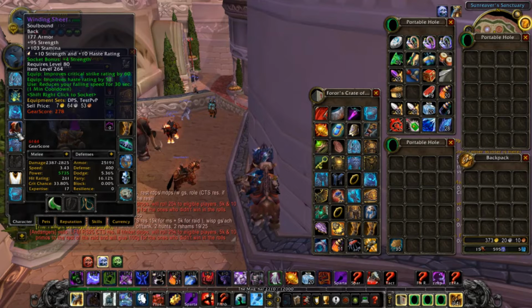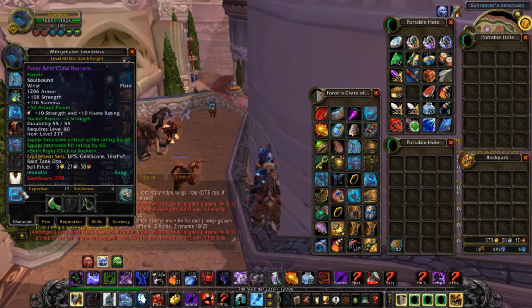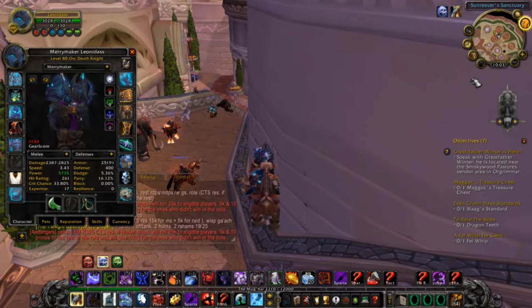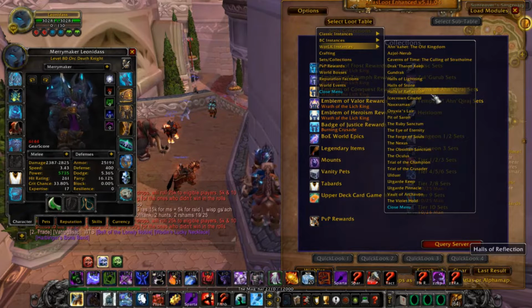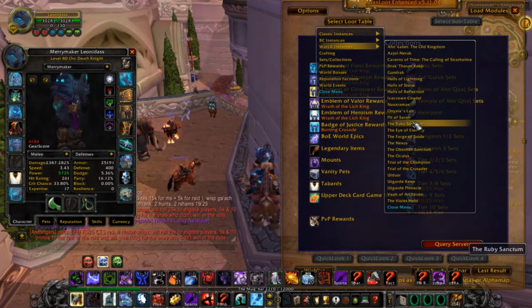Anyways, the Winding Sheets from Rotface Heroic are going to be best in slot. The Polar Bear Bracers from Gunship are best in slot, arguably. And here we go, another argument. Ruby Sanctum 25 man Bracers. Where is Ruby Sanctum? I don't see it on my list. I don't know why I'm being dumb.